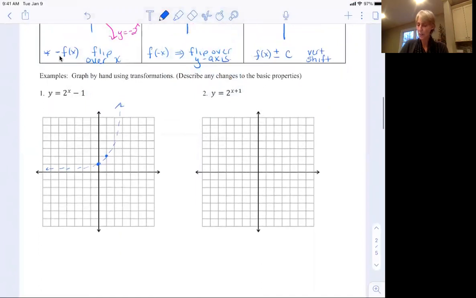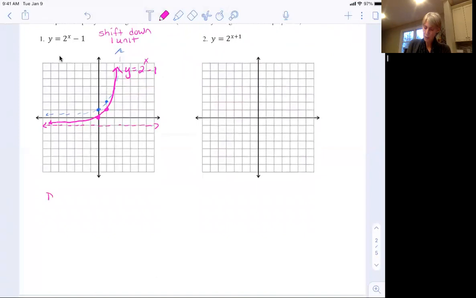So I'm going to take the original function and shift it down 1 unit, right? This means shift down 1 unit. So I'm going to take the points and shift them down. Ooh, should have been a little more careful there. It's also going to shift my horizontal asymptote. So now my graph is not going to settle at 0. My graph is going to settle 1 unit down. And that's going to affect our range.